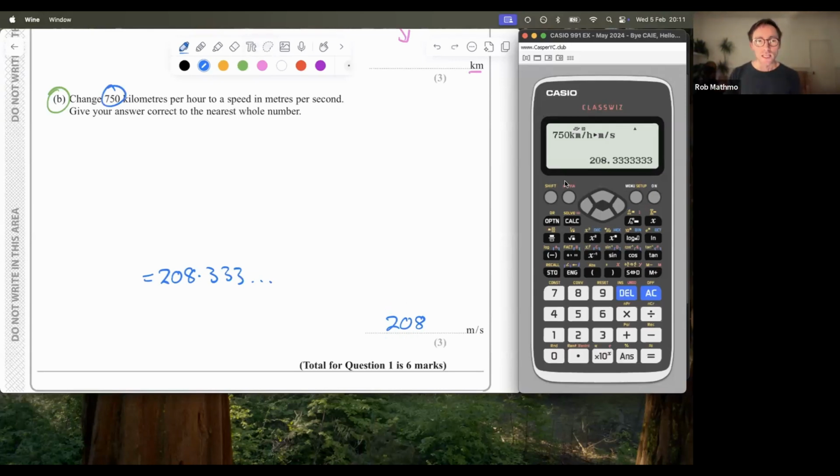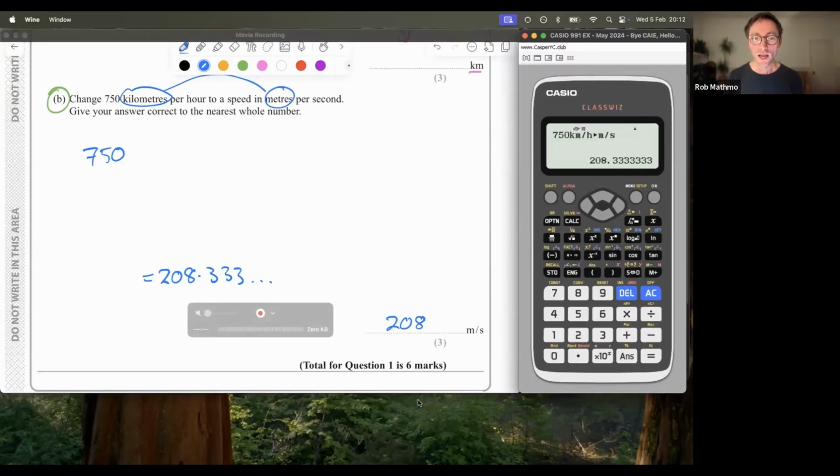So again, I'm not going to go deep into conversions here. It will take too long. But essentially, my method for doing conversions is this. You start with a number. You work out what is the conversion, like how many of one thing are in another. And this is kilometers and this is meters. So how many of them in that?